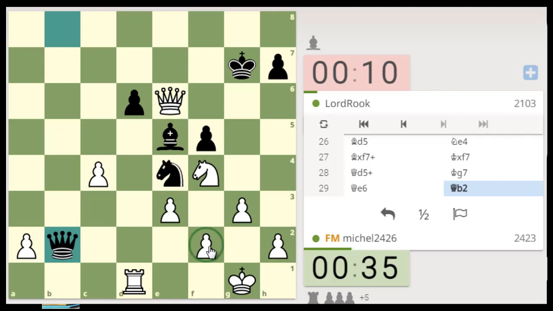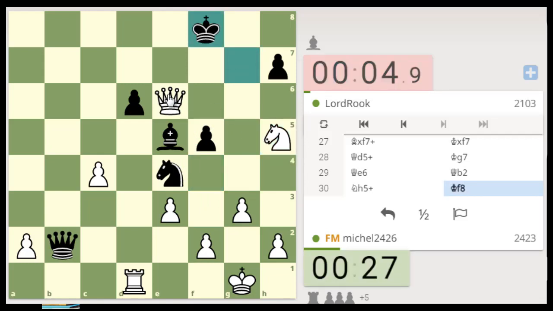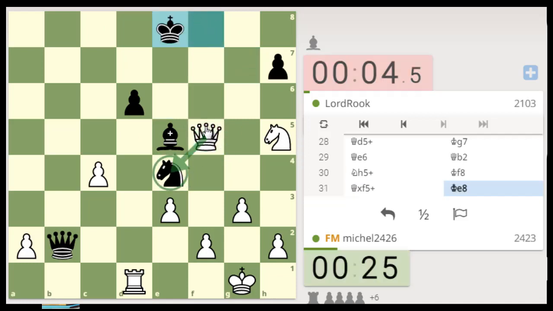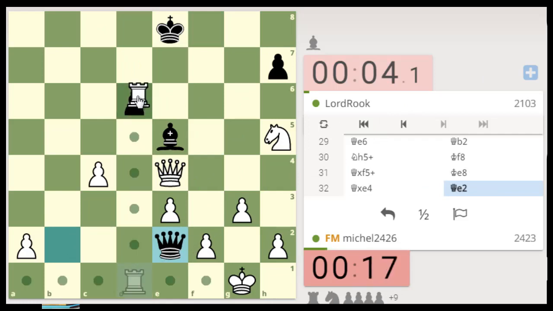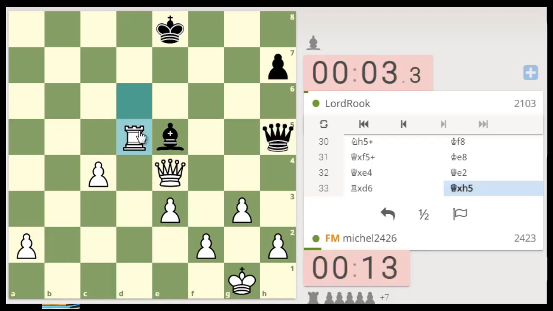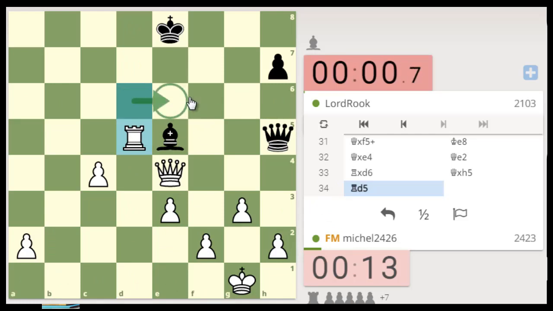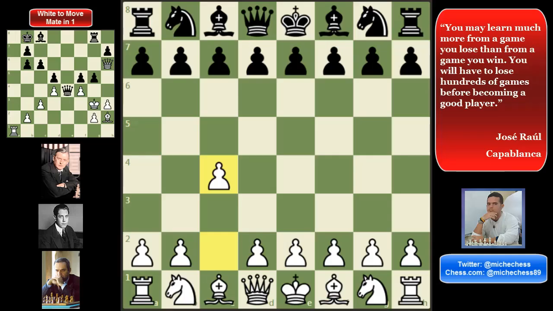Okay, queen b2, some threats over here, but we said we can give a check. Well, we need to be careful with this threat, right? I can always capture this pawn and defend and attack. So yeah, knight h5 is winning. Now I can capture the pawn and get the knight. So this is winning. Okay, queen e2, and now what? Well, I have some options. For example, I can take this pawn, and now I can play rook d5, or rook e6 was good.